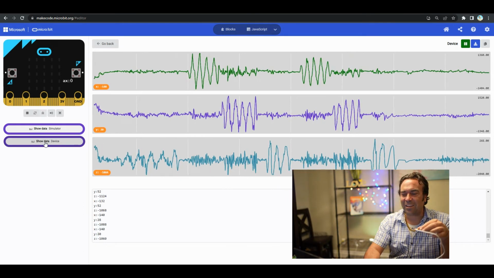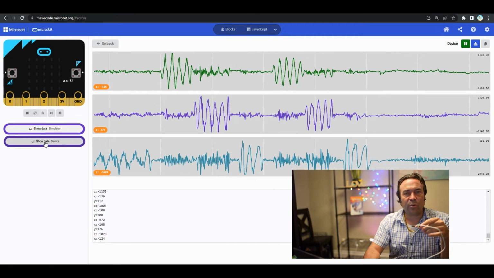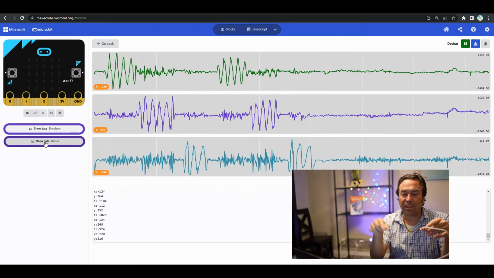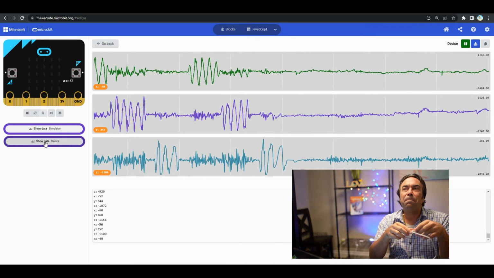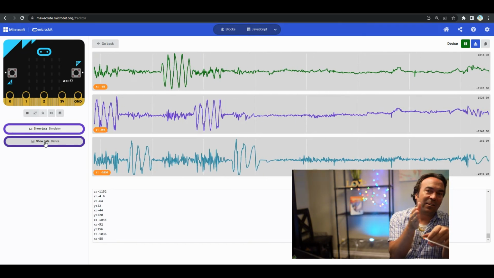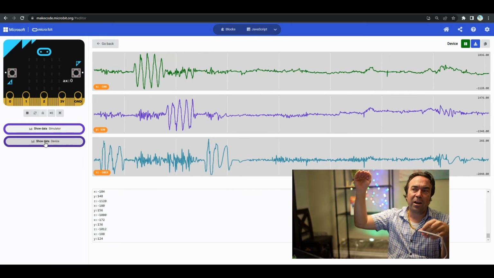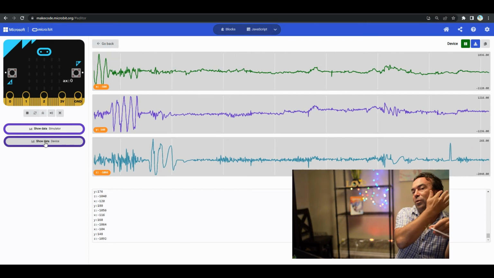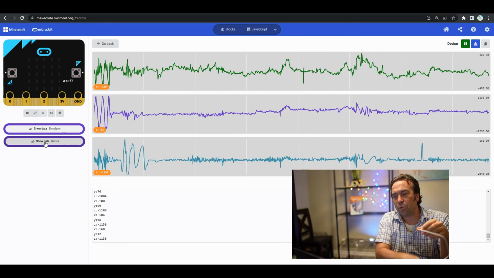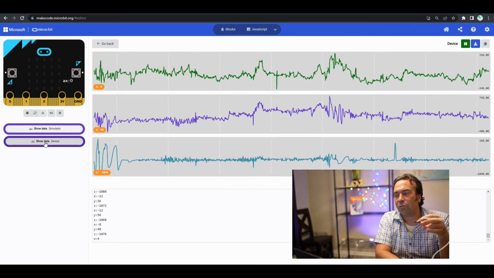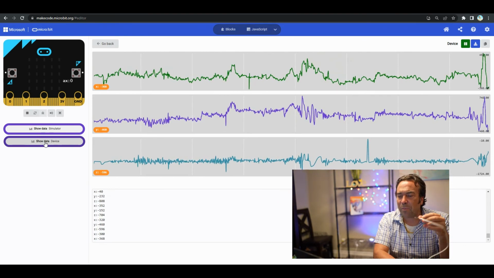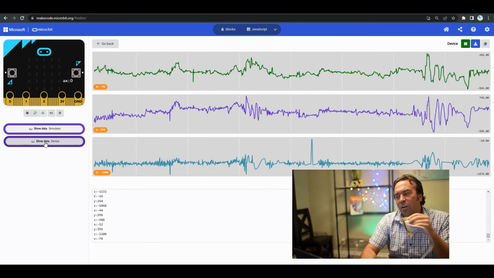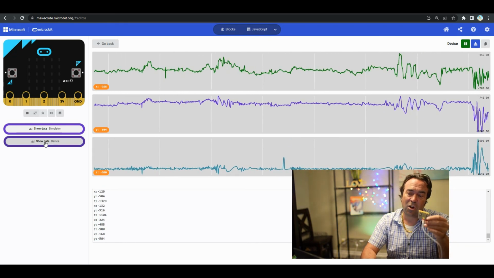I think visualizing data, let's say you're doing a chemistry experiment, a titration, you look at the amount of current passing through a solution. As you go from an acid to neutral to a base, you'd have high current to very low current, and then once you pass neutral, you'd get more current again. You would be able to visually see the electrical flow through a solution. So there's so many opportunities to visualize the data from your sensors here. So I think that's super cool, and it's not even that hard.